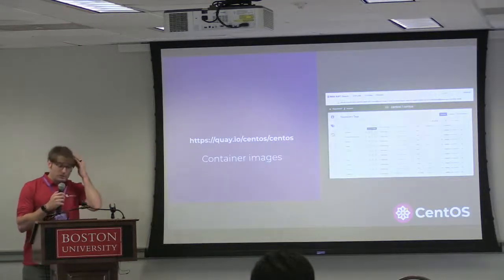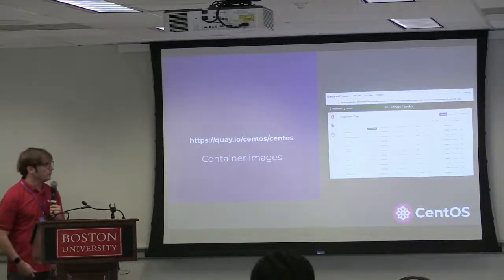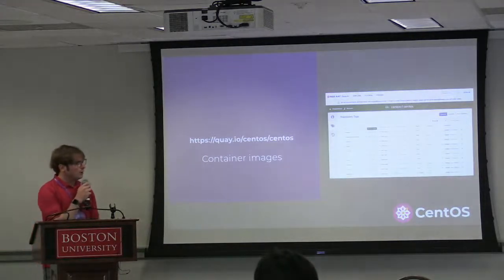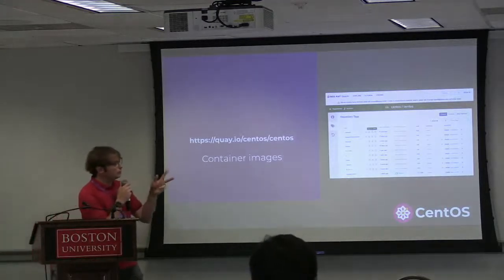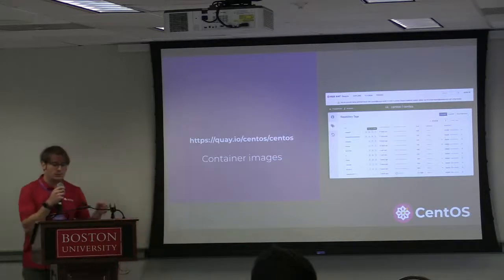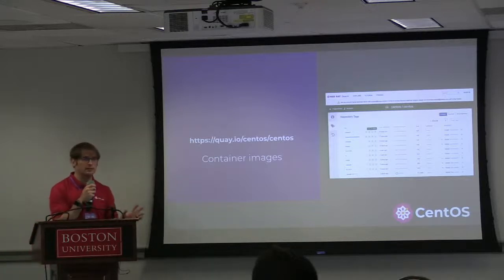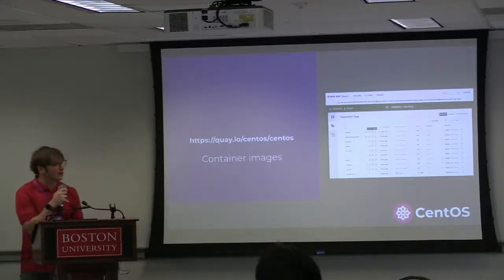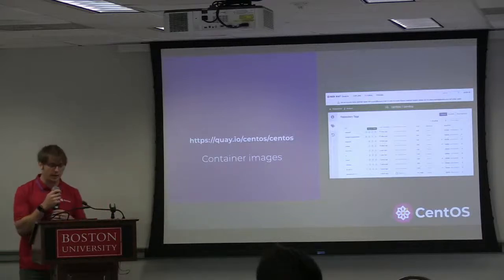The container images are another thing that is really important for when you want to consume this in your CI system. If you have a container workload, we do publish tags for both of those cases. Stream 9 corresponds to the production composes. Stream 9-development is the latest and greatest that hasn't necessarily passed any sort of gating yet. And those are all stored on Quay.io.